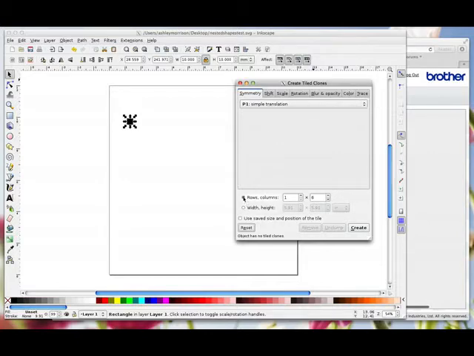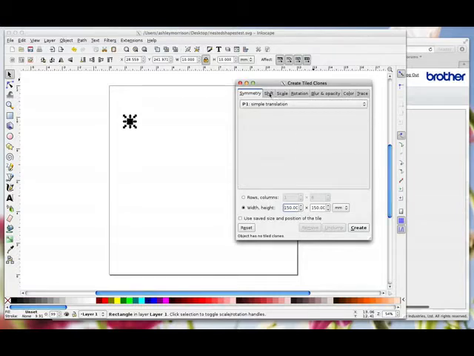Down here, I think by default, rows and columns are set. I want you to click in Width. Again, I'm going to change this to millimetres, and I'm going to make it 150 millimetres and hit Enter and do the same in the other box. That's going to give us roughly a 6-inch square.